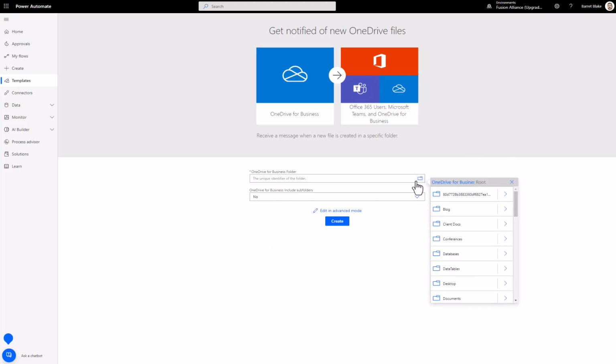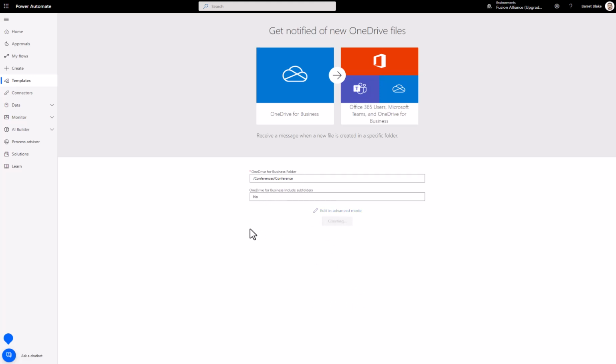So when you click on the little folder icon, it'll start you up through your folder list. If you want to select the folder itself, you would click on this. If you want to go into a subfolder under here, you click the arrow. Takes you into that. From this, you can see the subfolders here. So we're just going to use this folder. So let's select our conferences folder here. So we've selected the folder that we're going to watch. We don't want to look in any of the subfolders, so it's only going to look in the main folder. So we'll go ahead and click Create.